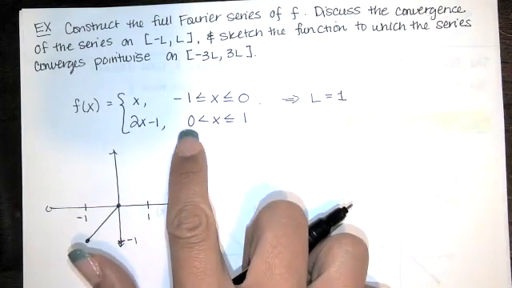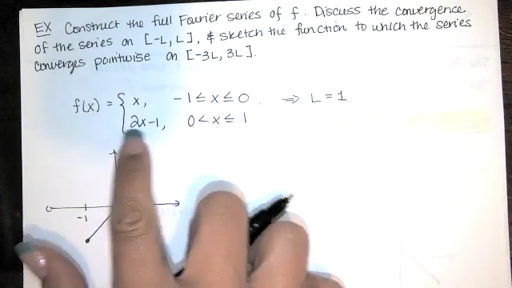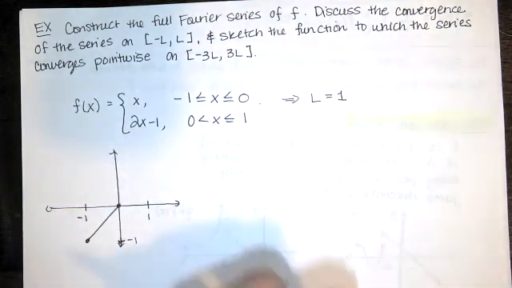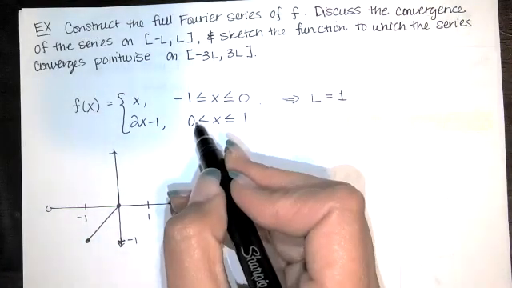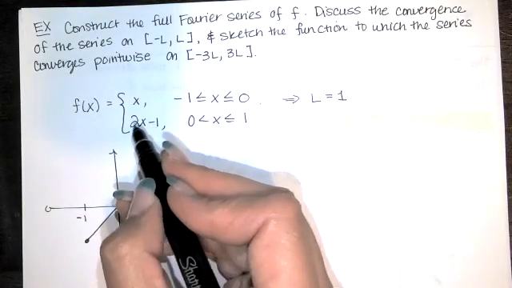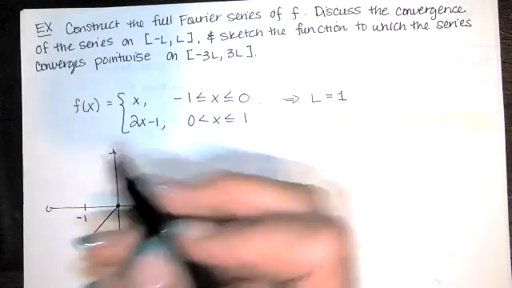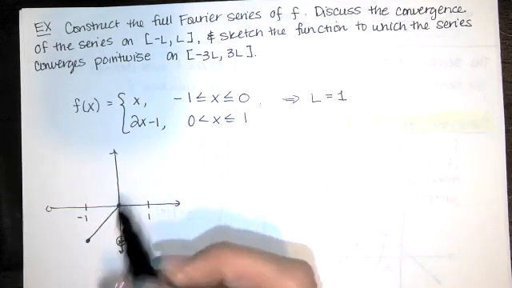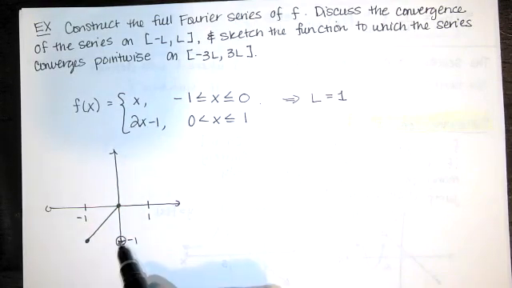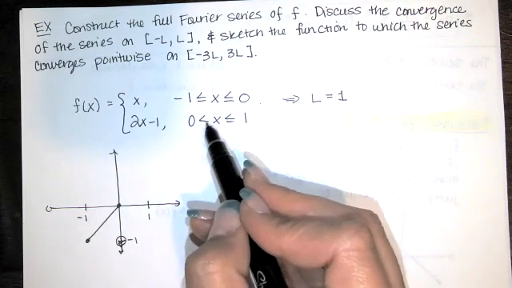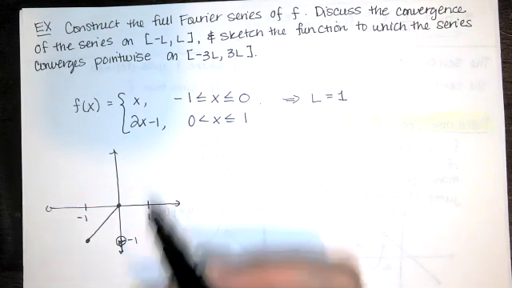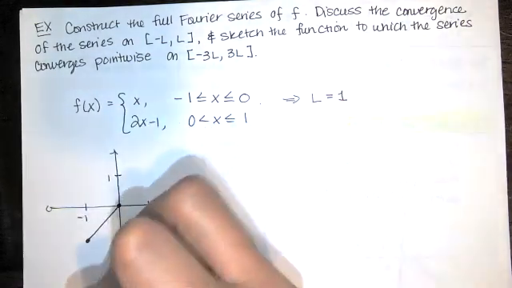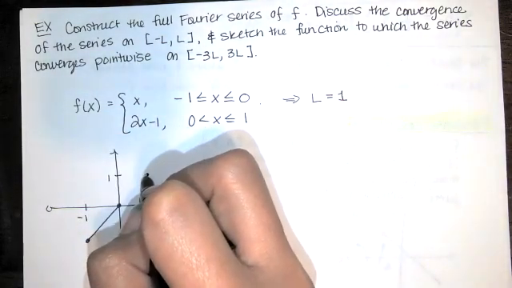And then when x is equal to 0, if f were given by this function, the y value would be 2 times 0 minus 1, or the y value would be -1. But f is not given by this function at x equals 0. So I'll put an open circle there. That's where this line segment would start if there was a less than or equal to sign there. And then this line has a slope of 2.